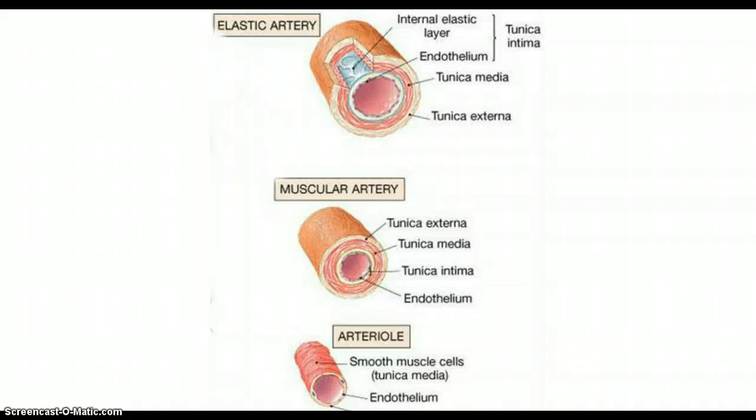So your elastic artery is the biggest one, and as you can see, its layers are really, really thick. And then after that, let's say this artery in this picture branched off. That branch would be a muscular artery. And as you can see, its tunica media is really, really thick. It's the biggest layer out of all the three layers in the muscular artery, and that allows it to vasoconstrict and vasodilate. And then let's say that this muscular artery branched off in this picture, and that branch off of the muscular artery would be an arteriole. As you can see, this arteriole has two layers, but most have three.